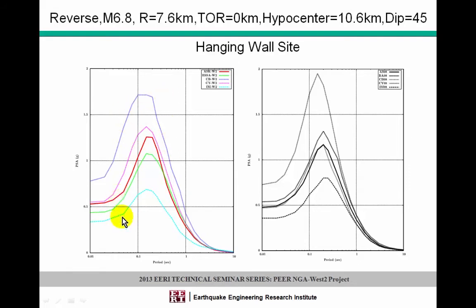The other thing to note on this slide, of course, is this lowest model here is the Idriss model, and again, as I noted before, that model doesn't have any factors for the hanging wall, and so all the other 4 models have been increased relative to, say, their footwall sites. You'll see in the next slide that the Idriss model is very comparable to the other models for footwall sites, but because he doesn't have a hanging wall factor in his model, it actually ends up being lower relative to the other models.